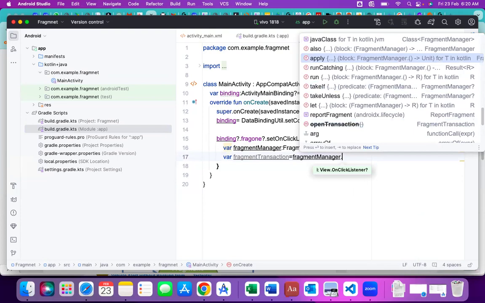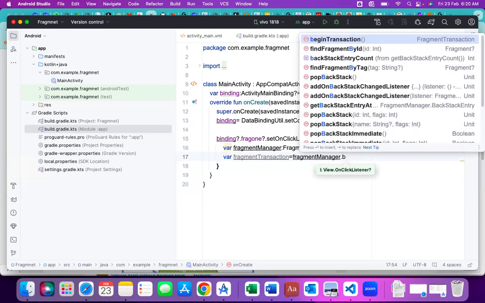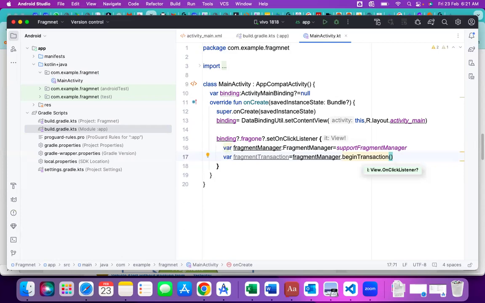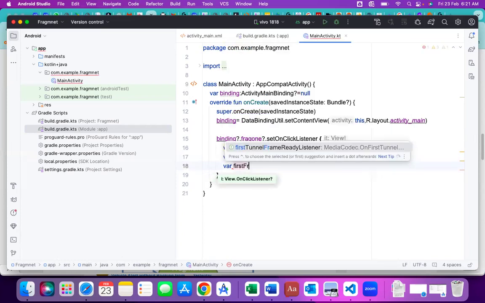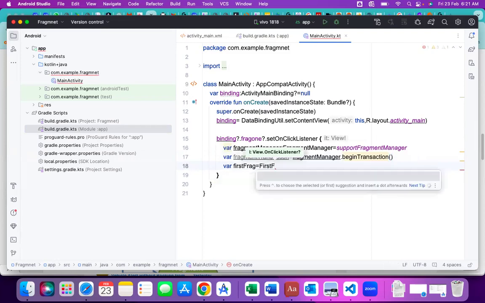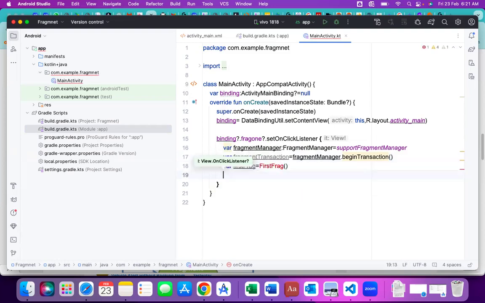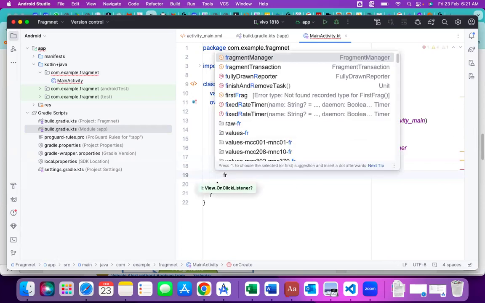So here it is begin transaction, right? I'm beginning the transaction. Now first frag equal to first frag. So I created one new fragment here, and with that name we create the fragment.